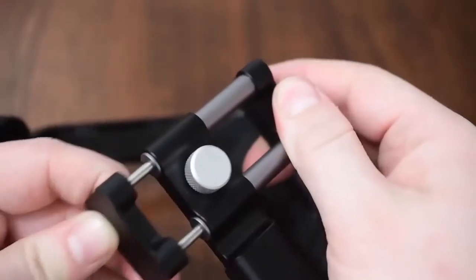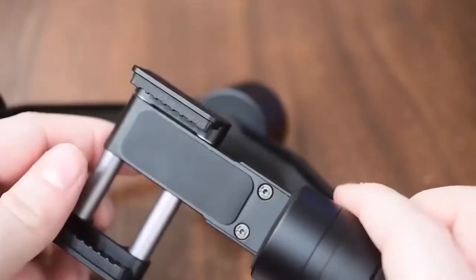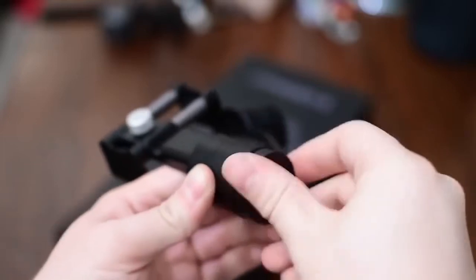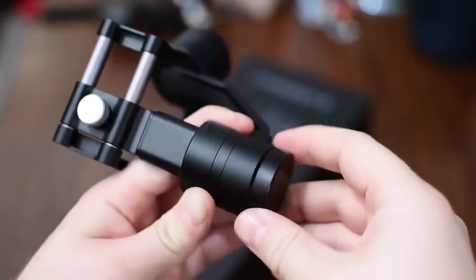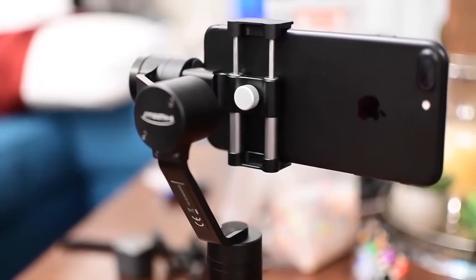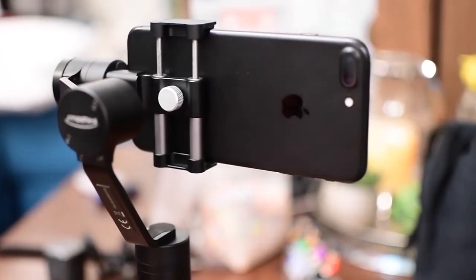Because it does stretch, it will fit a variety of phones all the way up to screen size of 7 inches. That's absolutely ginormous. It works great on the iPhone 7 and the 7 Plus. If you do have a screen size over 5.5 inches, there is a counterweight included, so you do need to use that if you have a larger phone, though unfortunately it still makes it hard to completely close the gimbal flat if you have that counterweight attached, so you may have to remove it before travel.